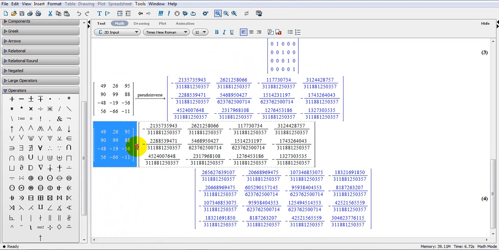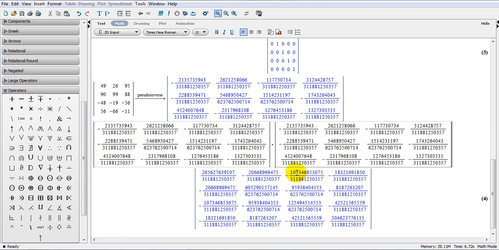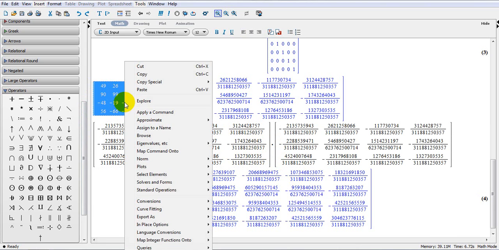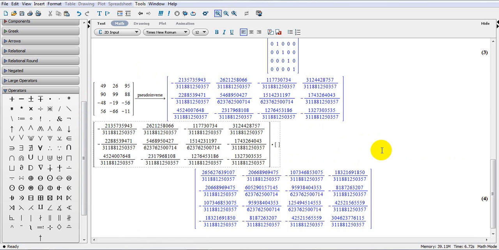This has to be the other side. It has to be the pseudo inverse of the matrix multiplied by the matrix. It's not working the way I want. So just find this, copy here. Let's just delete this. Let's see what I'm going to get here. So paste.